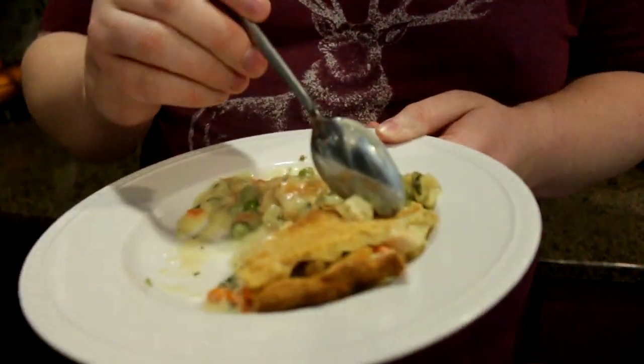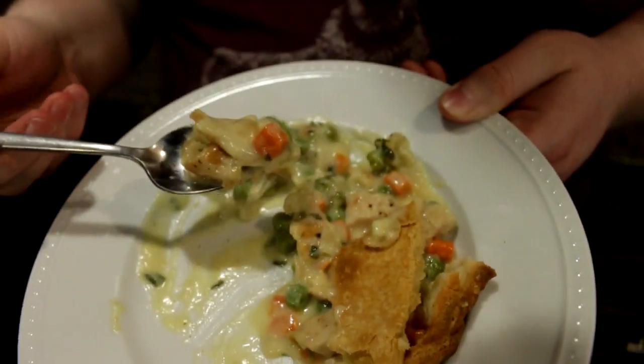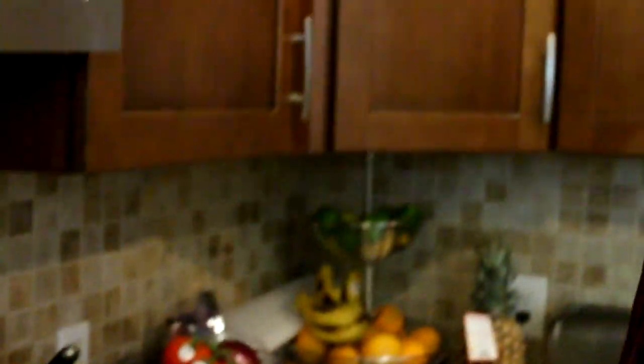It tastes absolutely delicious. I feel like if it was just a little thicker — like it just needs a few clicks more viscosity. But man, if we had just put these in little ramekins, which I don't own, then you wouldn't even know what garbage it looks like. But it tastes great. It tastes like chicken, it tastes like cream, it tastes like pie — those are the primary flavors. I'm not even mad. Is it gloppy? Does it look bad? Yeah. But it tastes great. I'm going to eat a shitload of this. Maybe put some hot sauce on it — you know how I do. That's how we did it.